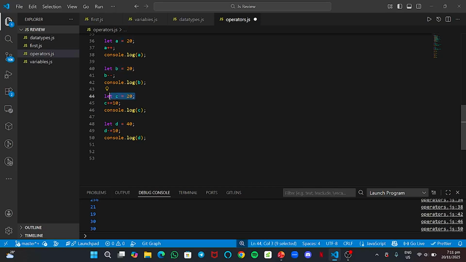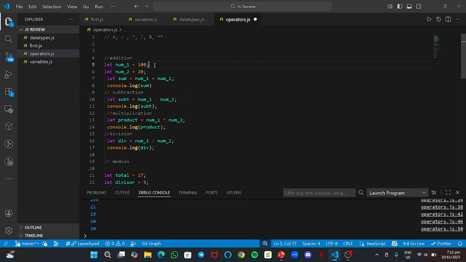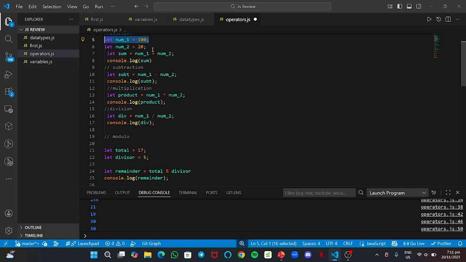This is just the simple assignment. So when you see this, it means assignment. You've assigned 100 to the variable num1. This is what we call the simple assignment.